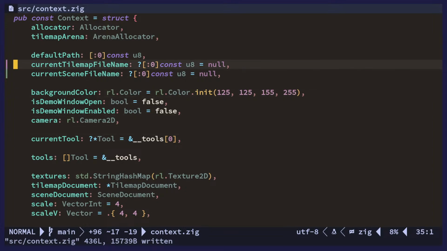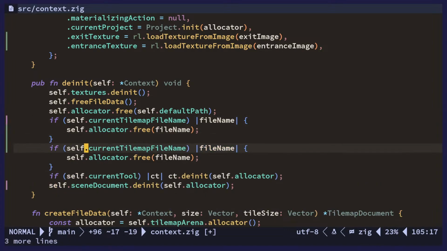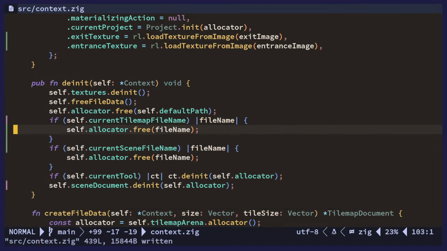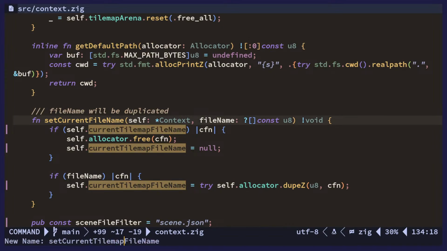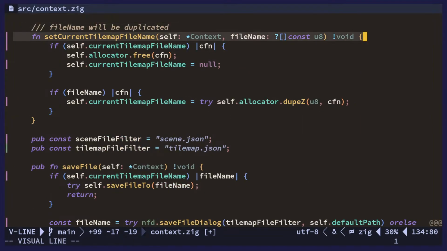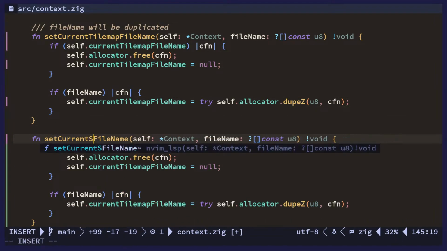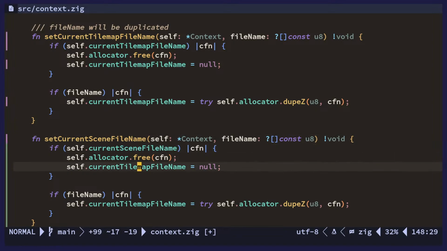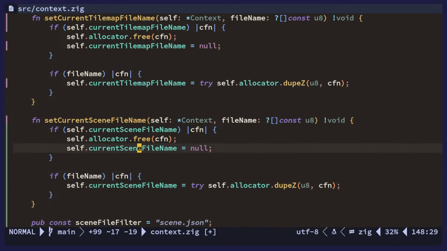Then I guess we'll do the same thing for this one here. And I'm just gonna check everywhere. So here we have set current file name, set current tile map file name, and I guess we'll do the same for scene. Okay.